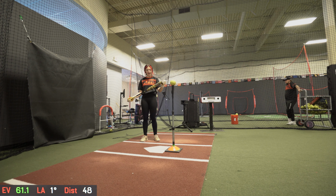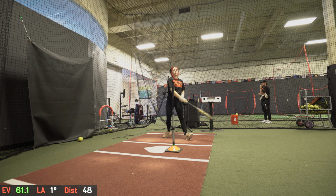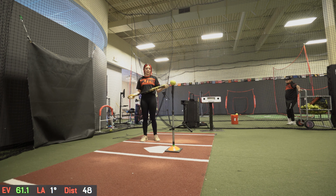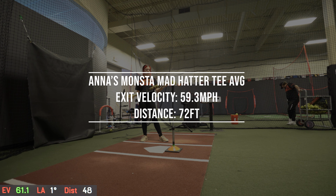So, thoughts on the Mad Hatter. Even though it's a 25, it feels heavier than the other one, which is a 25.5, but it feels good. I'm hitting close to my max exit velocity, which is surprising with this being a brand new bat. I swing a U-trip bat, or the PE Ice Torch, and that is super broken in. So the fact that I'm getting so close to my max exit velocity is pretty crazy.